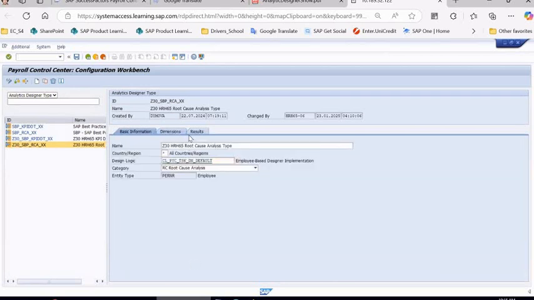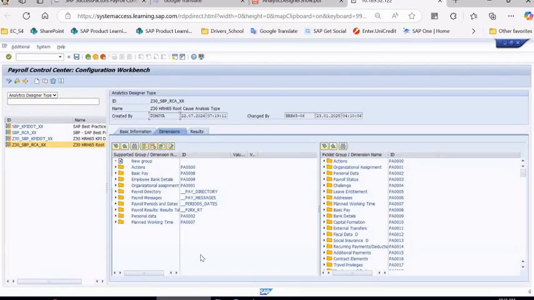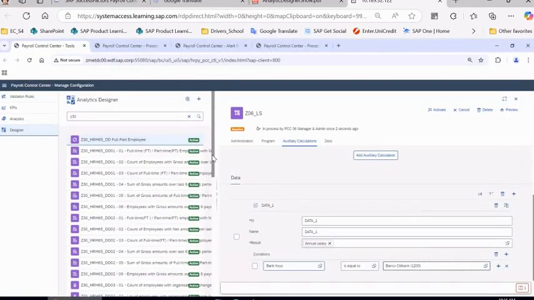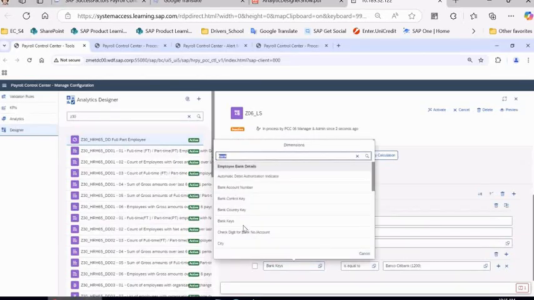And after that, I need to add these dimensions to my type. And if I need to retrieve this information, for example, I don't need to use this condition.